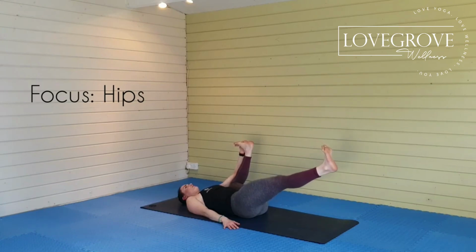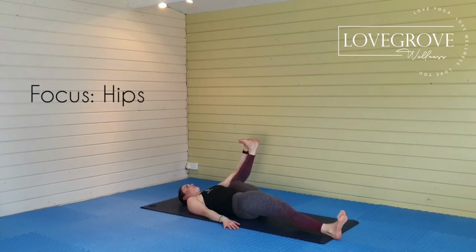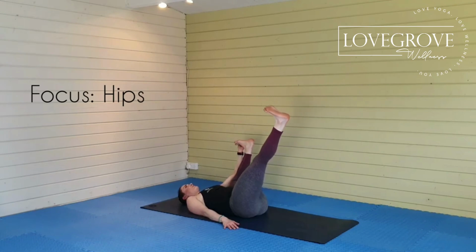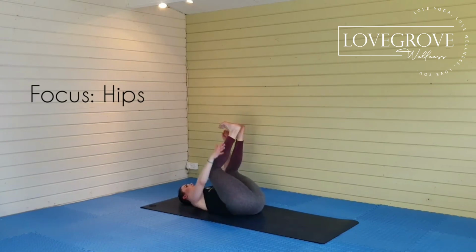Keeping the left leg hugging in towards the armpit, keep the right leg straight. We're going to bring that right leg up towards the ceiling again now. 1, 2, 3, 4, and 5. Taking both legs up towards the ceiling now, releasing that left foot from your half happy baby pose.